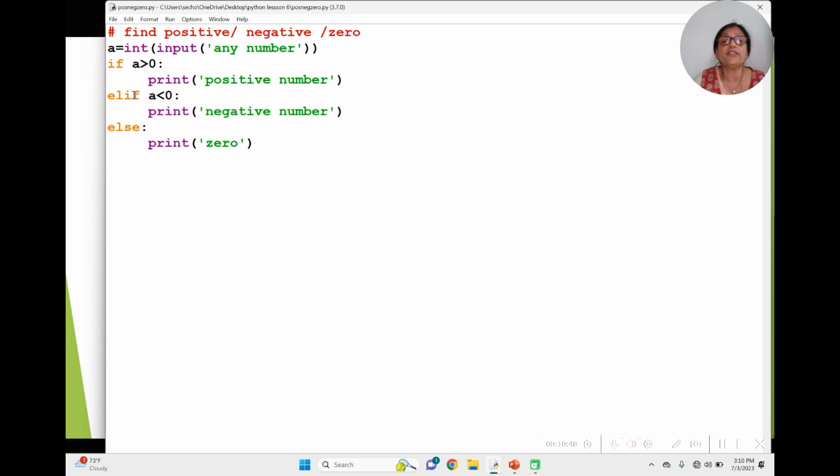Since if is there, you have to give the condition, then negative, and for the rest, suppose you have 3-4 options, the last option will be else. No need to write the condition. Run now.